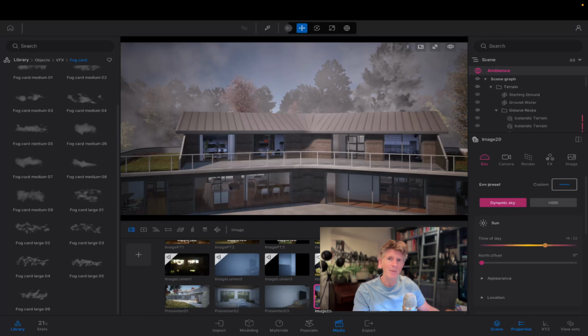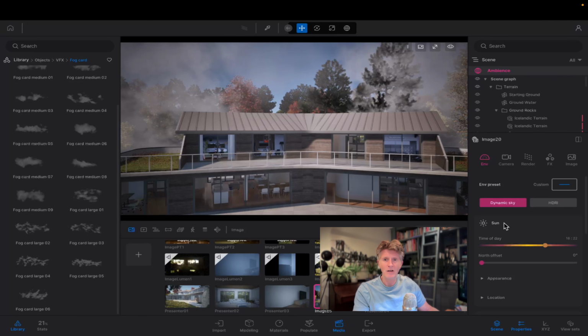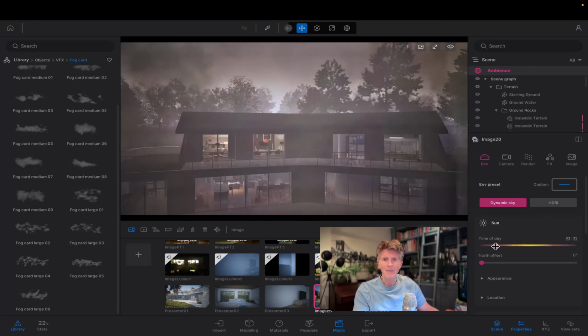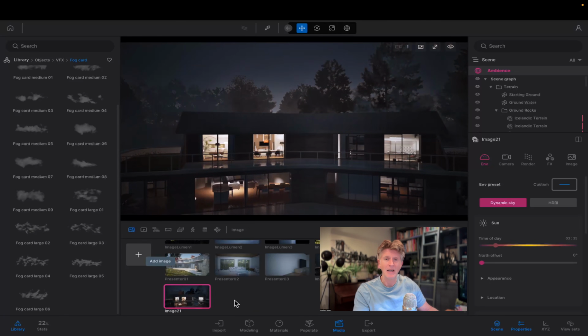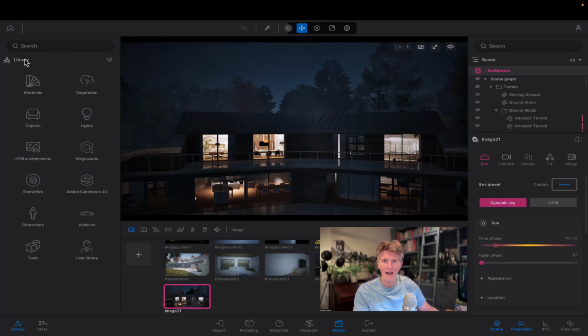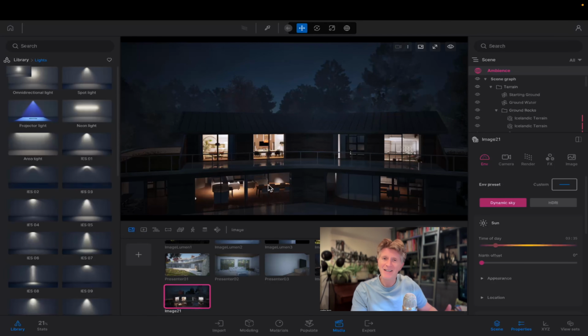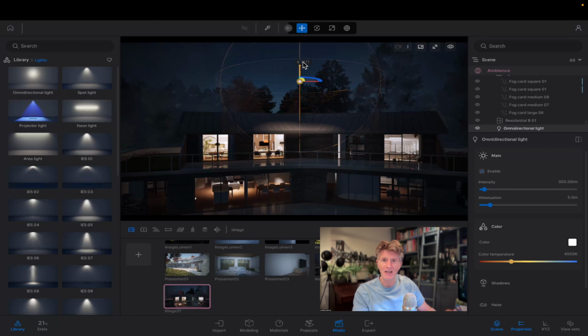So again, that's a good little tip if you just want some visuals with them on and other visuals with them off. Okay, so let's go through to one of our kind of like eye-level shots here and maybe create a new scene for like a nighttime view and see how these look. So let's go through and just basically adjust the time of day. So here we are at night with that wonderful fog. I'm just going to click on the plus sign and generate a brand new view here. And I think you'll agree this scene has really come to life with both those parallax windows in the scene, which are nicely lit, we've got those fog cards as well.